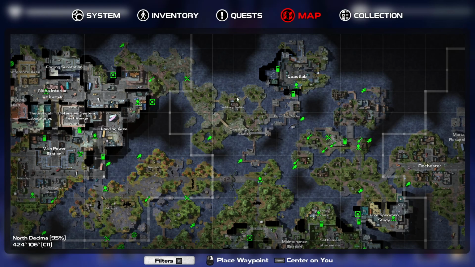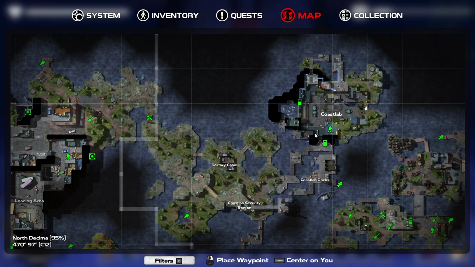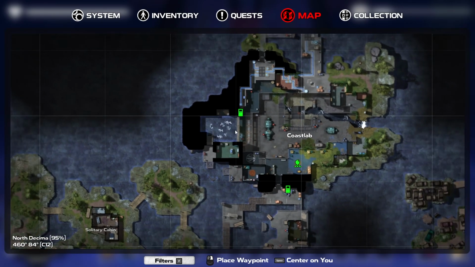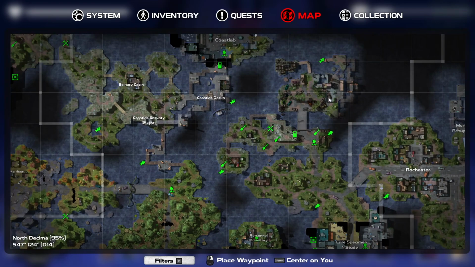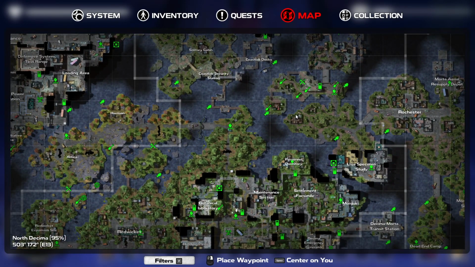Over here you have the solitary cabin, not much to say about here. But this is a huge section with the coast lab where they used to test what happens when you put the zombies in the water and other things as well. Over here it's a scrapyard, you also need a key to get inside it. Plenty of interesting quests as well.